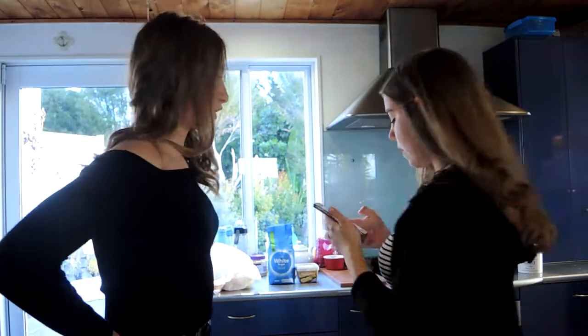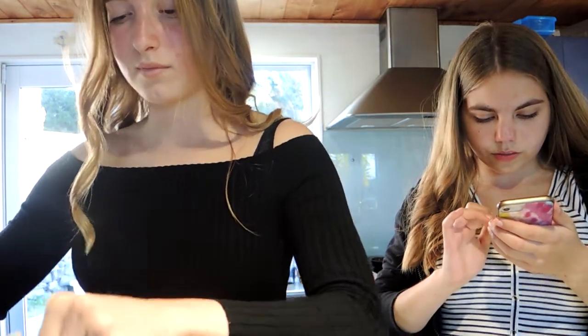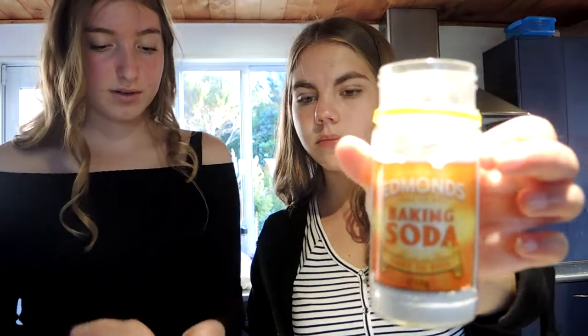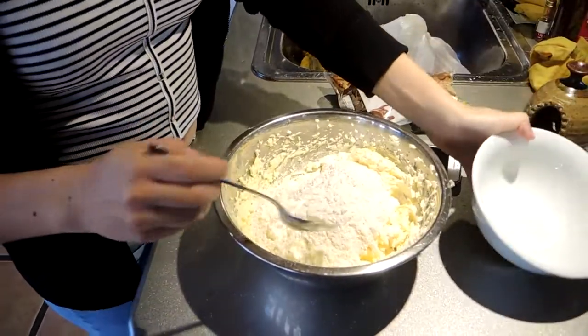And now, in a separate bowl, mix flour and baking soda. I'll open the flour. So we need eleven in this one. So we have a little bowl because we have to separate it. Okay, we need 1 tablespoon of baking soda. Okay, just a tablespoon. And now I think we have to put it in with a spoon. So now we're going to mix it.